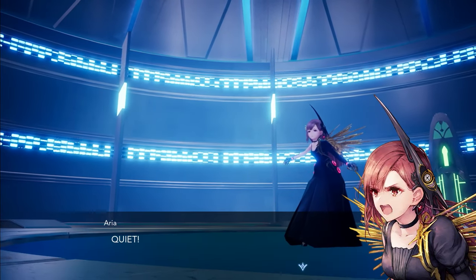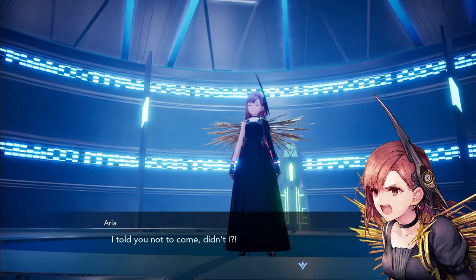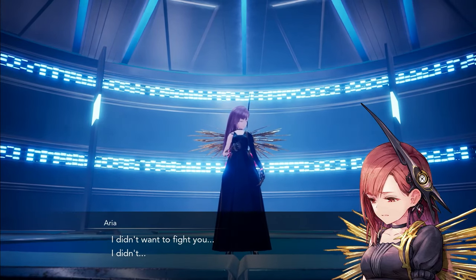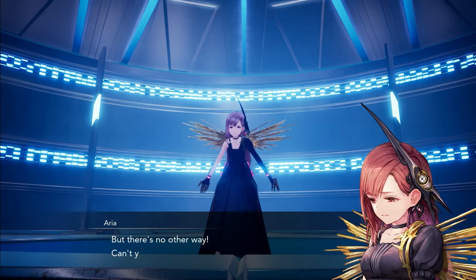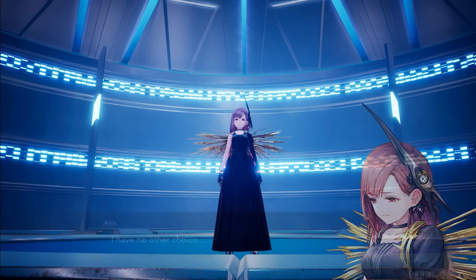Quiet. I told you to not come, didn't I? I didn't want to fight you. I didn't. I mean, it must be so hard for her. But there's no other way. Can't you see? It's already too late. I have no other choice.